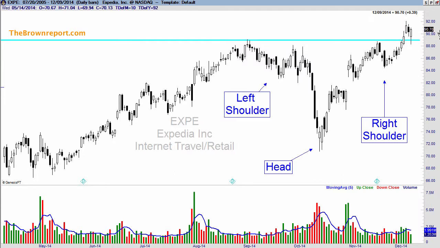So I'm looking for tomorrow, if I had to draw this short-term pullback line, a breakout above that line tomorrow, a candlestick breakout above that, and then I think we continue to go higher from there. Again, long-term pattern, reversal on the reverse or inverse head and shoulders pattern, a little bit of a consolidation here on declining volume, bouncing off this support. I'm looking for a breakout above this little pullback line, and I think we're off to the races.